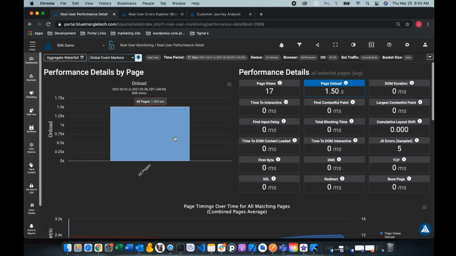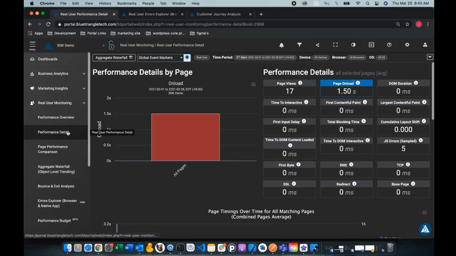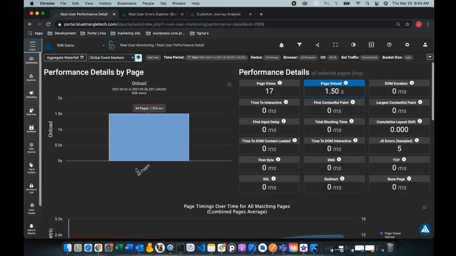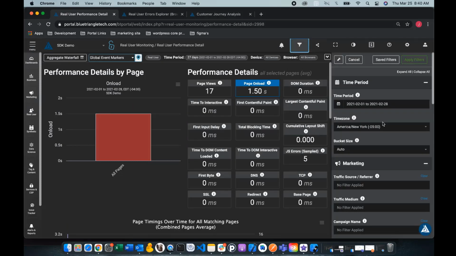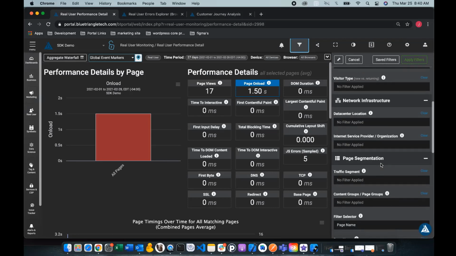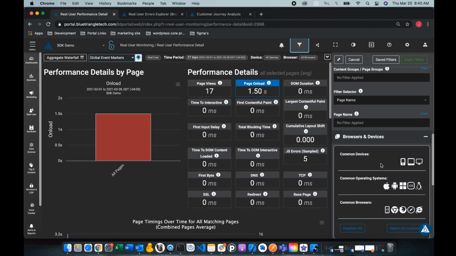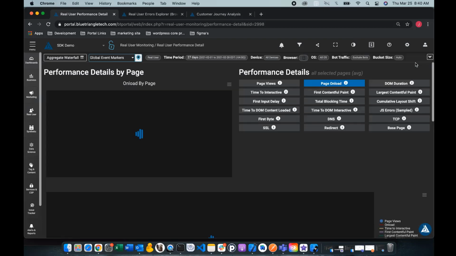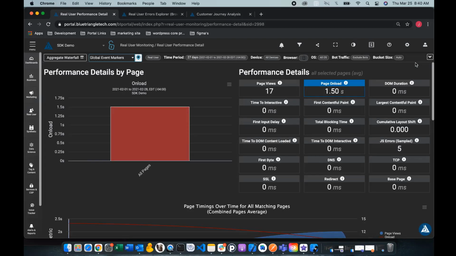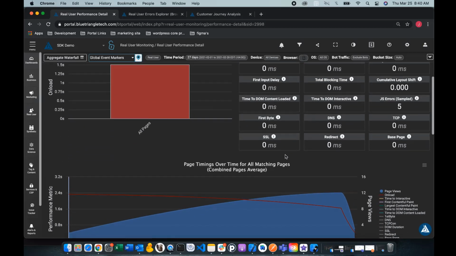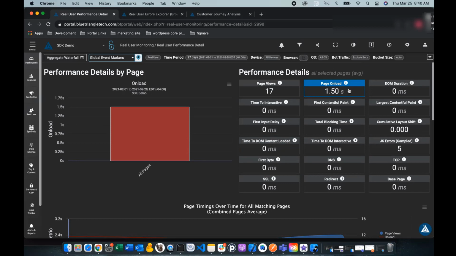When you log into the portal, navigate to Real User and Performance Detail. Then you'll get a page similar to this. You can adjust your time period and all the usual filters in the regular portal. The other filter that you're going to want to turn on is Native App. This will show you all the native app data. On mode is your timings for your native app timers. So this is the average timing for all of your timers that you set up in your native app.